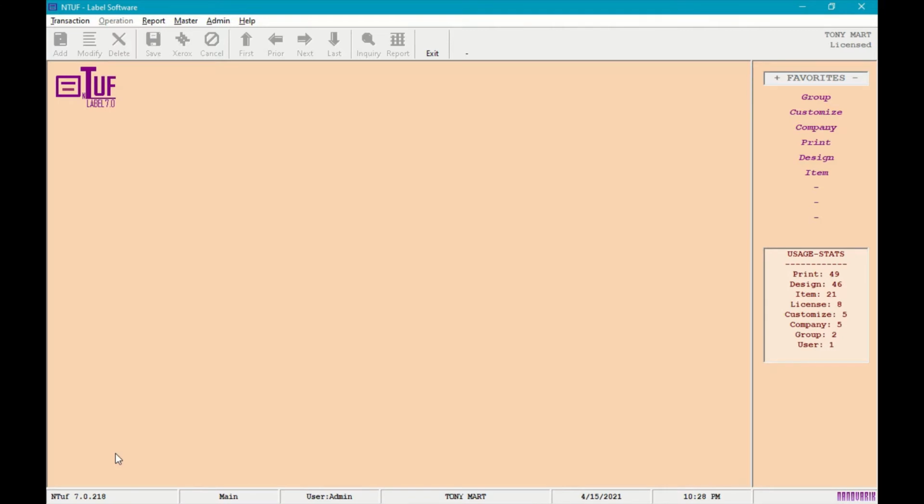Double click on the NTUF label icon and log in using the admin mode. The user ID is admin and password is admin, and you will be able to see the screen that I'm sharing right now.